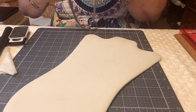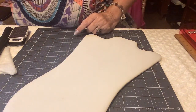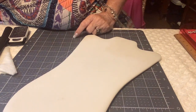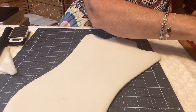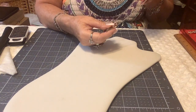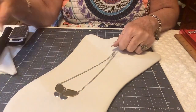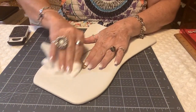Okay. And I looked for a maker mark and did not find one, which I thought was kind of unusual because it's awfully pretty. And I don't think it's new. I think it's been around for a minute. Okay, this is Avon. It's made well. This is iconic for them as far as the butterfly.